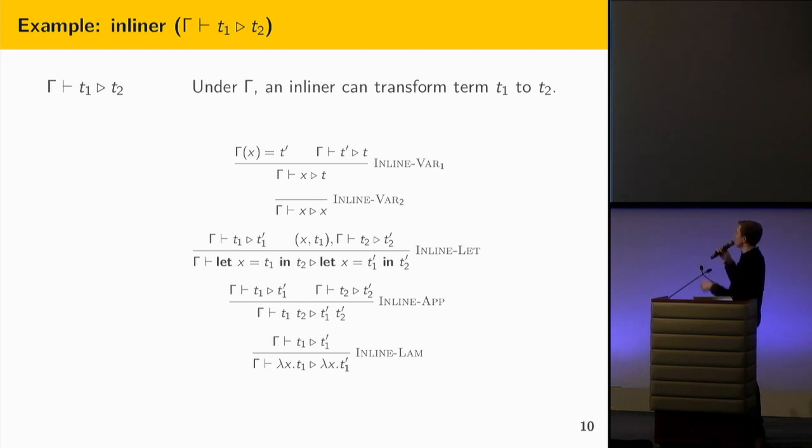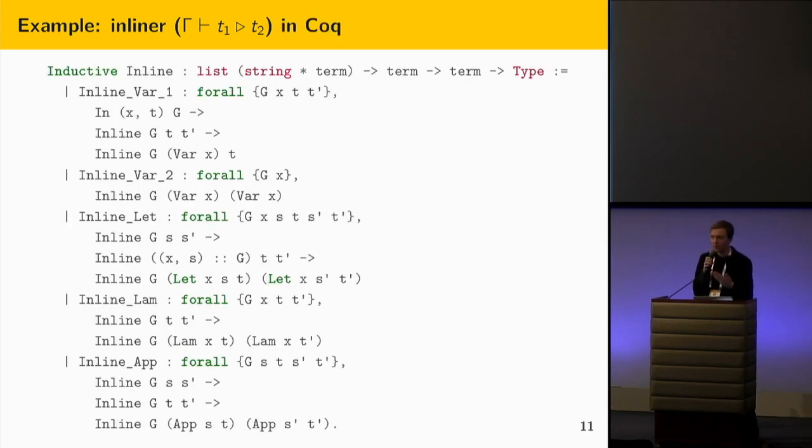And we can see the top two rules. They explain how a variable could be translated. So one case is that the variable is just untouched, nothing is inlined, and the other is that the variable occurrence could be transformed into T when there is a term T prime in the gamma environment, and T prime can be recursively transformed into T. And there's a bunch of other rules, mostly congruence-like rules, and this neatly captures an inlining pass. Now, it's nice to look at these rules and explain them this way, but in practice, we implement them as a Coq relation.